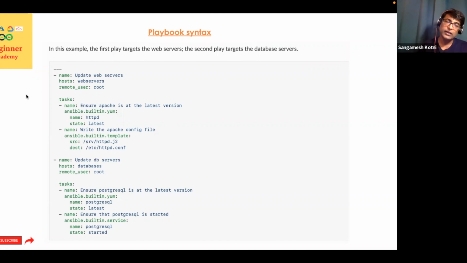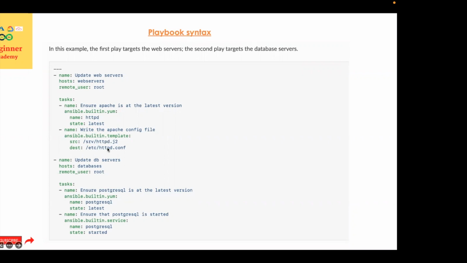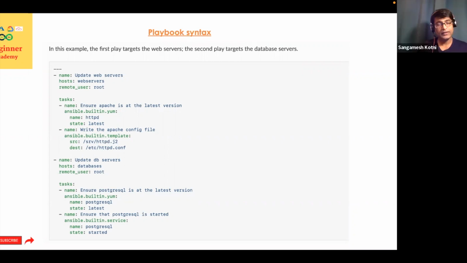So for that, in your code, in your local box, this J2 would be there. This SRV in this particular path, it would be there. Destination path, this is the path it will go and update. It will pick from this source location, and in your destination location, in this particular path, it will go and deploy it. We have to keep this httpd.j2, right? Because everybody will have a different application. Agreed. It's specific to your application. Okay. Yeah. Thank you. Okay.